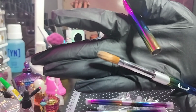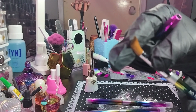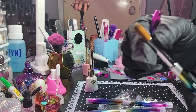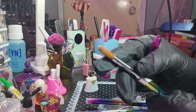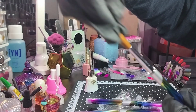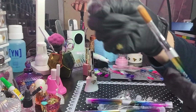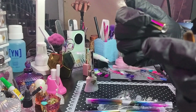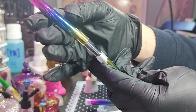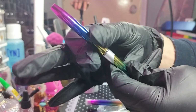None of these have been used, you guys. I just unpacked it to see, because I like the top to be straight across. I don't like the pointy brushes. So that's the 16. Not too bad, but I definitely feel it should be thicker. Let me see if I can get it back in there without messing up the bristles. I've learned when you're putting your caps back on your brushes, to prevent the bristles from being pushed back and ruined, twist it on.